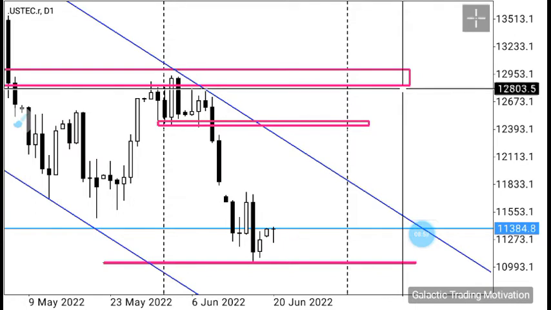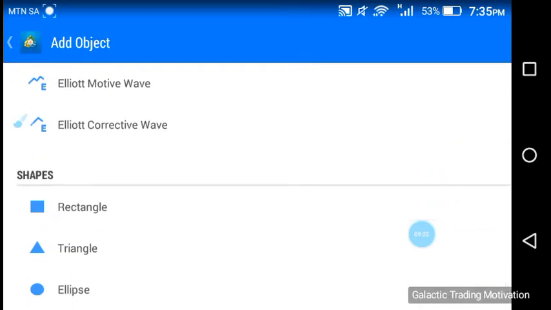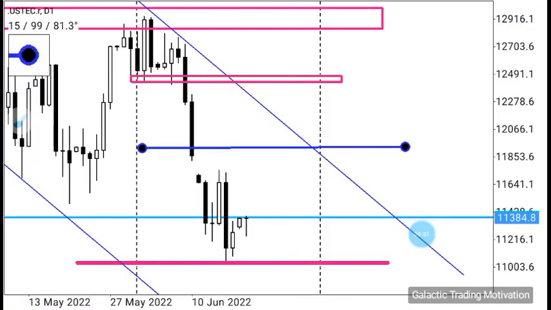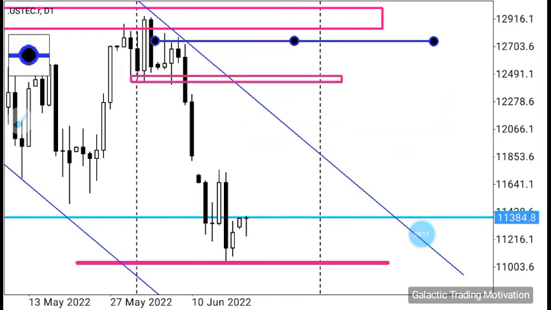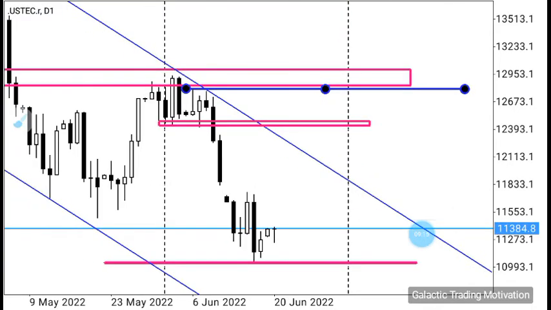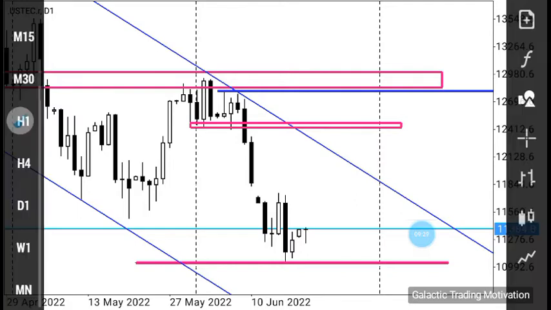So what I'm going to do now is just add a line to that candlestick. We just need to ensure that we do not forget about it. Just bear with me, guys. There we go. We've got liquidity at that level. So that's it, guys. And as far as the daily chart is concerned, I do not seem to see anything else that is particularly interesting. So what I'm going to do now is head down to the H4 chart.